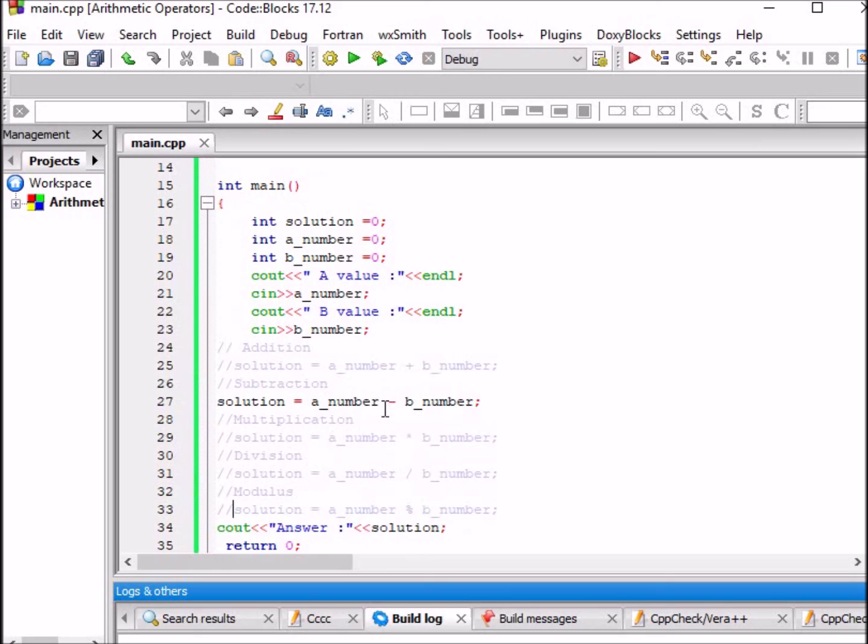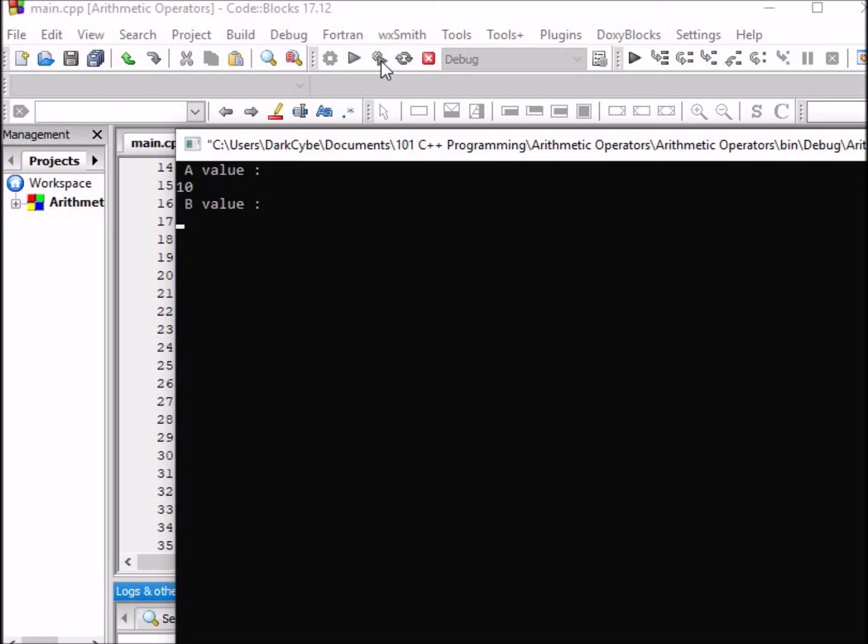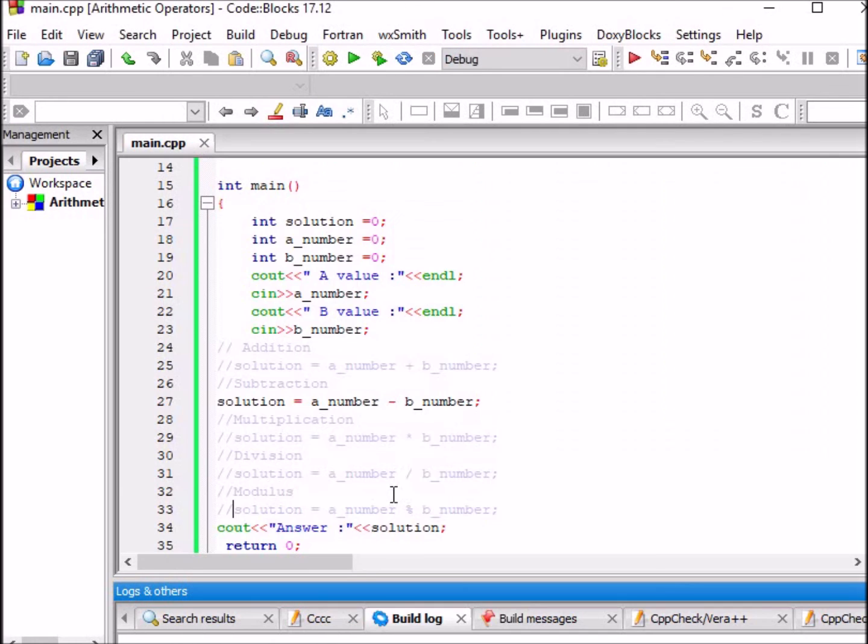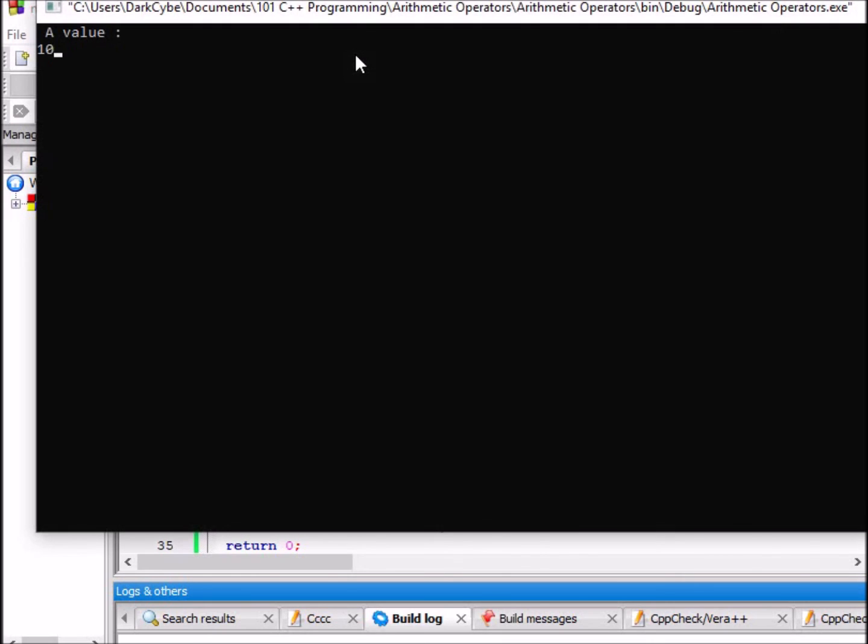This time we press the build button, then we press the run button, and we input a value: 10 minus 1 is of course 9, which is correct. Let's test the next one. We comment the line off, and let's test out multiplication. Press the build button. Since there were no errors before and we just changed one operand, it should compile pretty fast. We press the run button, and we input two numbers, and we should get a solution. 10 times 10 is of course 100, so that's correct.